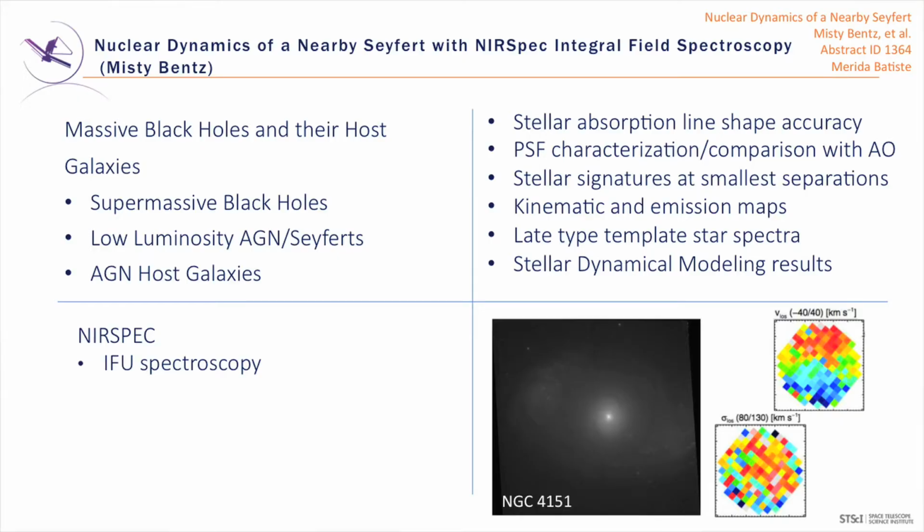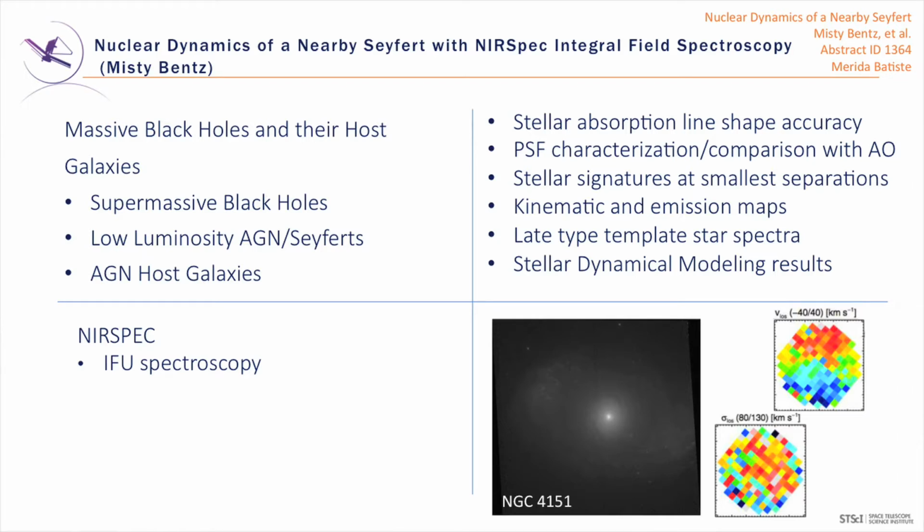The primary science goal for this program is to measure the mass of the supermassive black hole in NGC 4151 using stellar dynamical modeling. This is a particularly interesting target because NGC 4151 is one of the very few nearby broad-line AGNs that has a black hole mass from reverberation mapping, and is also close enough that we can resolve the sphere of influence of the black hole and therefore use stellar dynamical modeling to also get a black hole mass. These methods are both very commonly used in the literature, but there are so few galaxies for which you can use both methods at the same time that we don't yet know whether they give consistent results. So this is a target where we can do that.